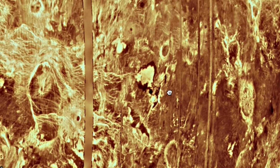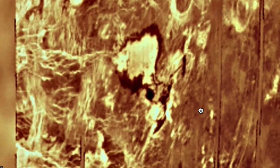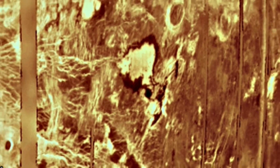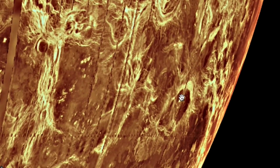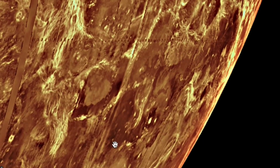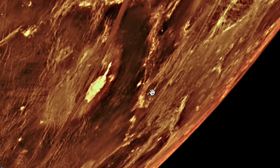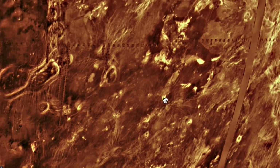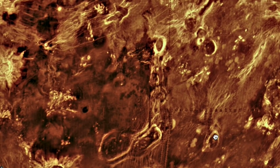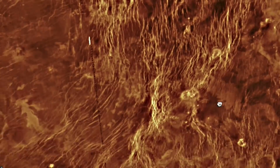Really, there's just so many possible structures here on Venus itself that the proof is absolutely undeniable. The proof that there is life on Venus after looking at this is 100% undeniable. So there's no reason why we should believe that we're alone in the universe when there's so much evidence right next to us on a little planet called Venus. Normally we can't see Venus very well because the clouds are blocking out the view of its surface, but this photo here is a great view of the Venus surface. Absolutely incredible, isn't it? There's just so much there.